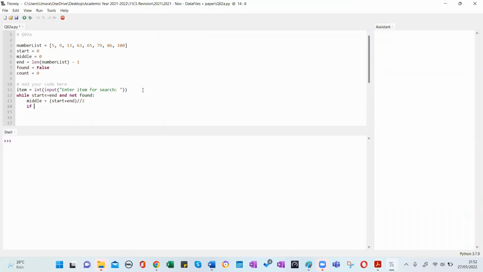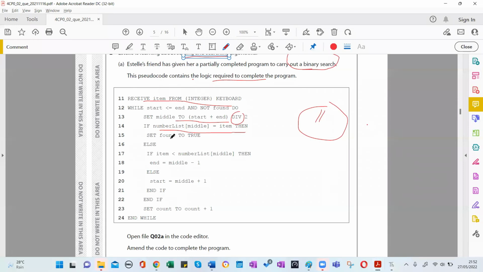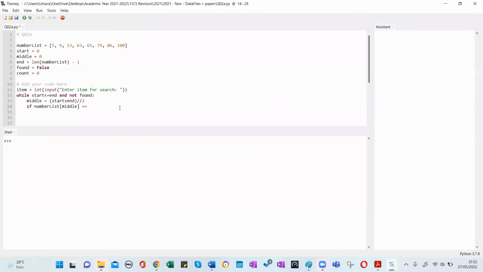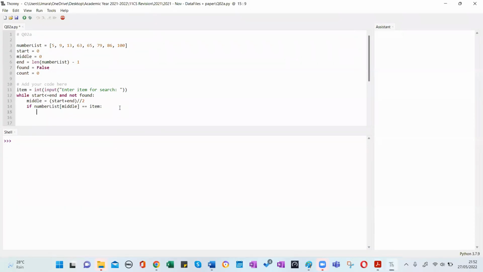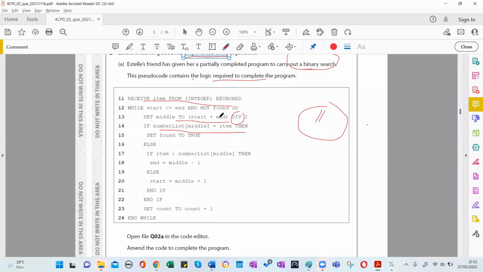Number list is the name of the array. Don't forget to use square brackets when you are dealing with an array. If you can't do it right now, I'll give you time. Equals item, double equal item, colon. Don't forget the colon. What do you do? Middle equals item, set found to true.